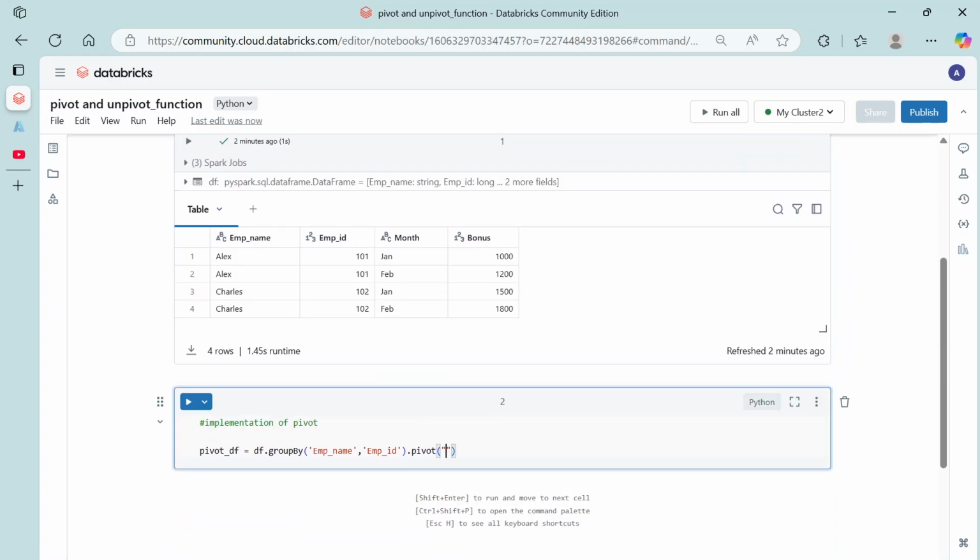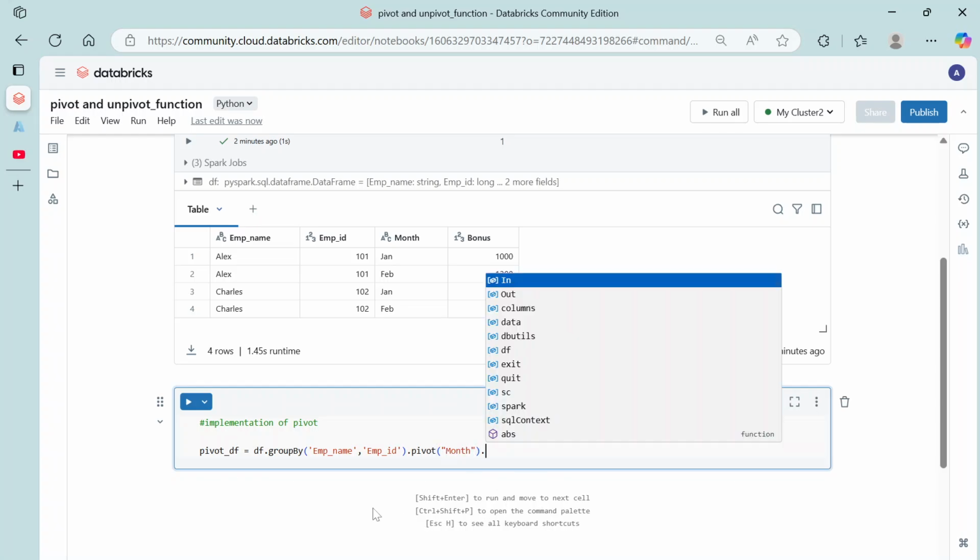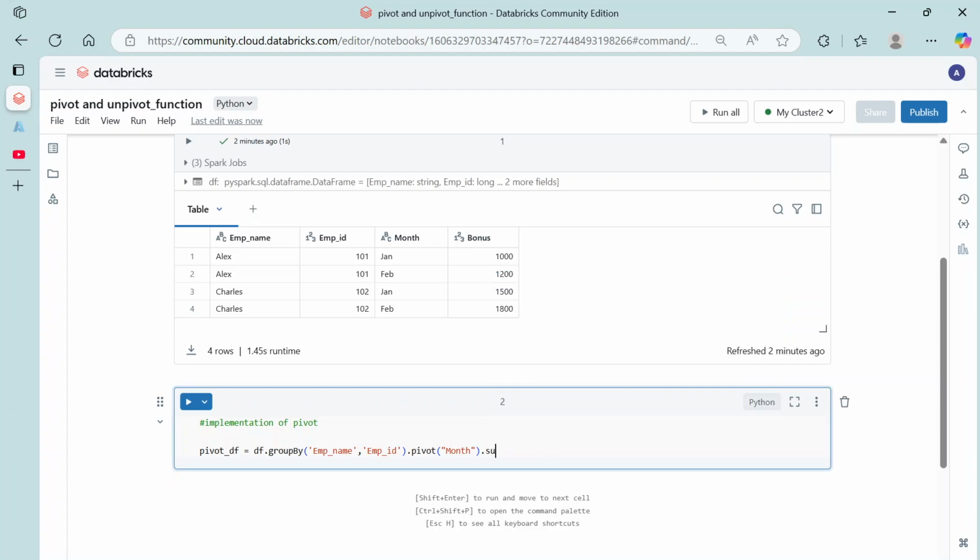Once you have used the group by, you have to use an aggregate function, right? So let's say I have to do the aggregate. Collectively, Alex completed the sales in January and in the Feb month, right?